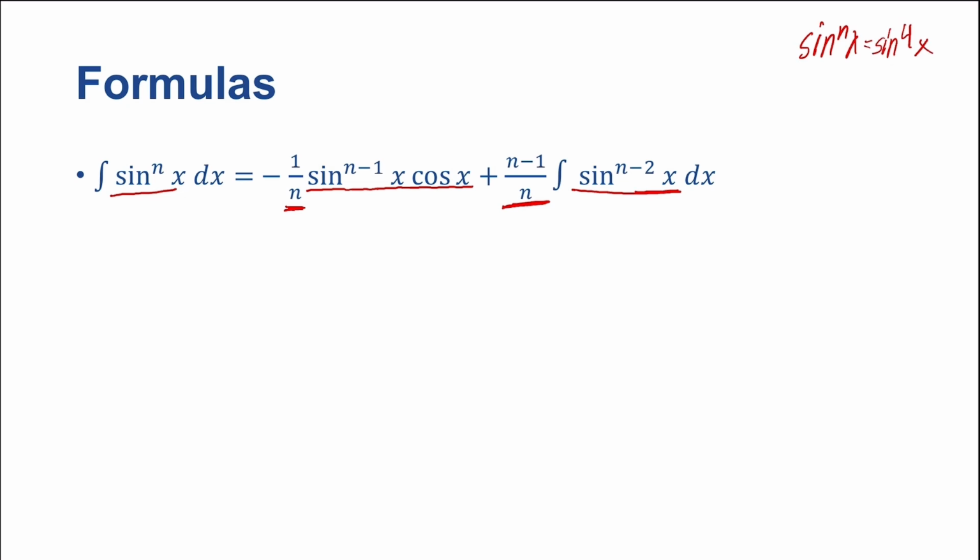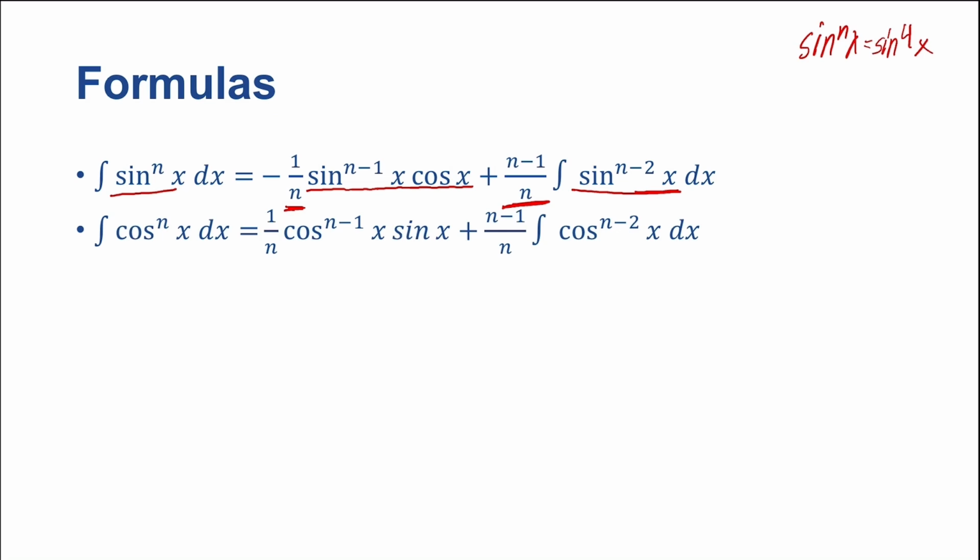Okay, so now let's look at some of the other formulas. So we say if we have the integral of cosine to the n of x dx, that's equal to 1 over n times the cosine to the n minus 1 of x times the sine of x plus n minus 1 over n integral of cosine to the n minus 2 of x dx. Same sort of thing here, except we no longer have this minus sign. And of course, that's because when we do the integration, sine goes to a minus cosine, of course, does not.